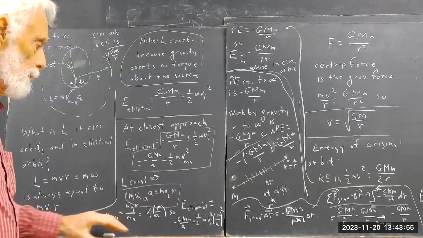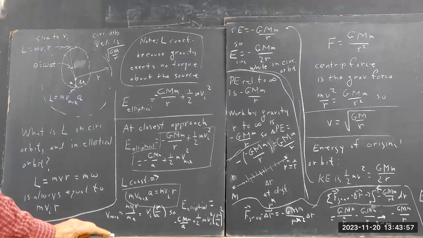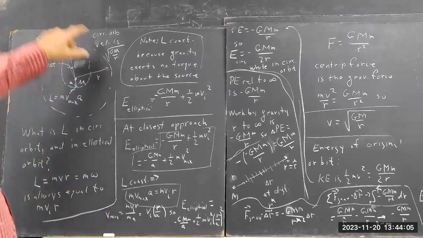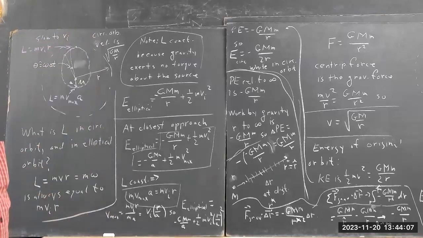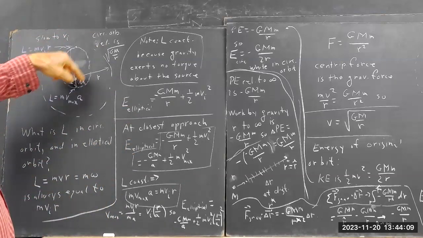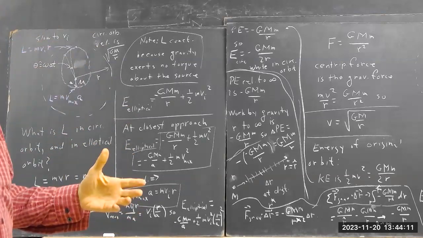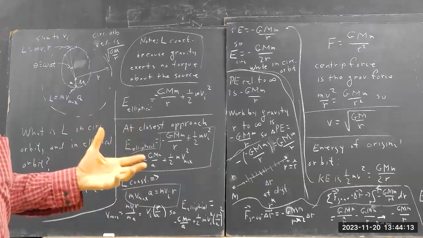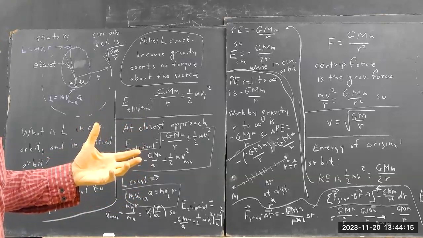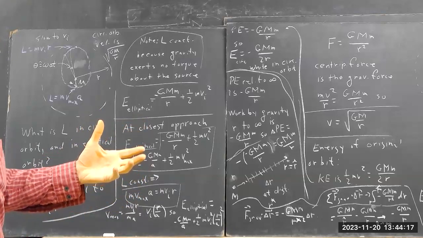I'm not going to go any further with it. I mean, it's easy enough to write things out and be careful to do your algebra. So if you really want to, you're out there orbiting a planet and you want to approach within 50 kilometers, hopefully the planet doesn't have a whole lot of atmosphere if you're going to get that close.